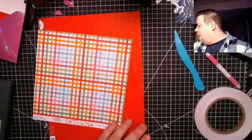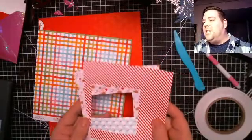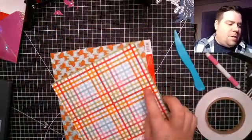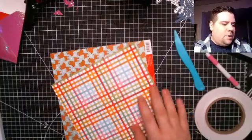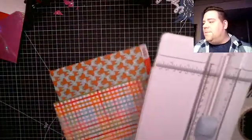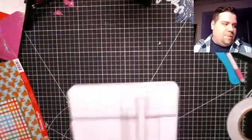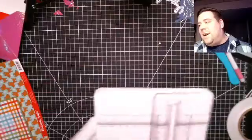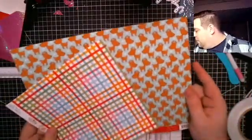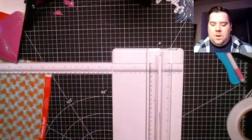Okay, so if you wanted to grab, say, just a piece of 6x6, which is, I mean, obviously we already used this, but the 6x6 pads that you have, you can make a whole bunch of different Valentines out of it. All right, so again, we need it to be 7 inches, so let me grab. And I'm going to show you how to do the envelopes and how to send them so that the little ones can do them themselves. And of course, the inside of your paper is going to be whatever is on the opposite side if you have double-sided paper. So just be mindful of that, obviously, if this is the double-sided.